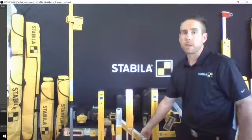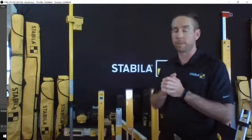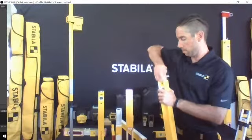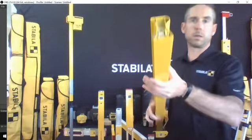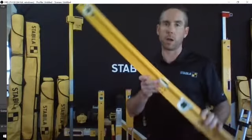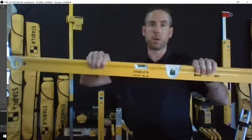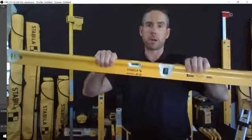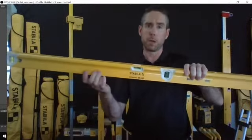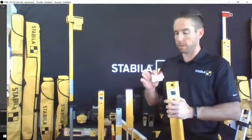Now, if those frames are not strong enough for you, we've got one more solution, and it's our R-beam, another very popular one with the masonry trades and with landscapers as well. We call it the R-beam because the level is shaped like an R. So this structural design actually makes it 120% stronger than the 196 series. You've got a continuous handhold along the entire length of this, so it makes it very comfortable to grab it anywhere. It also improves the strength and durability of the frame because there's not very many inclusion holes through it. So that is the strongest level that Stabila manufactures.